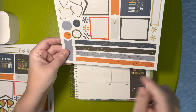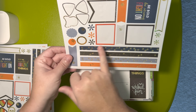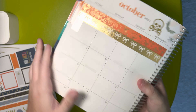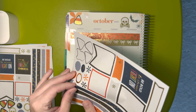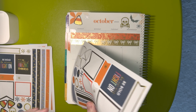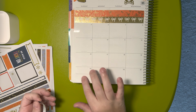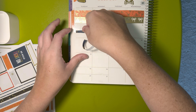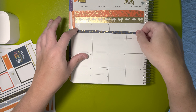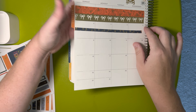I don't know if you can tell, but this one right here has little spiders and these are like the signature EC asterisks. We're starting on this side — one, two, three, four, five, six. I don't like when the monthly boxes are this small right here because you really can't do much with them.